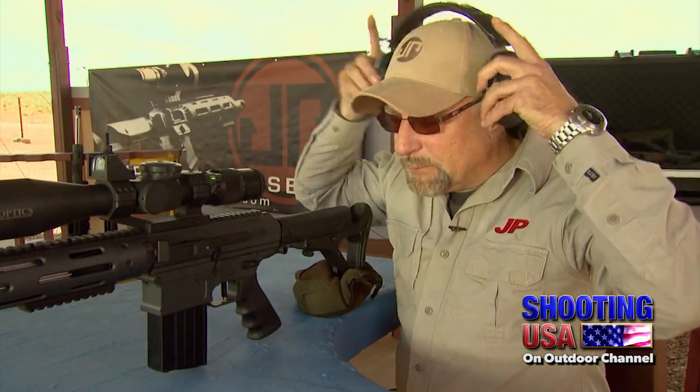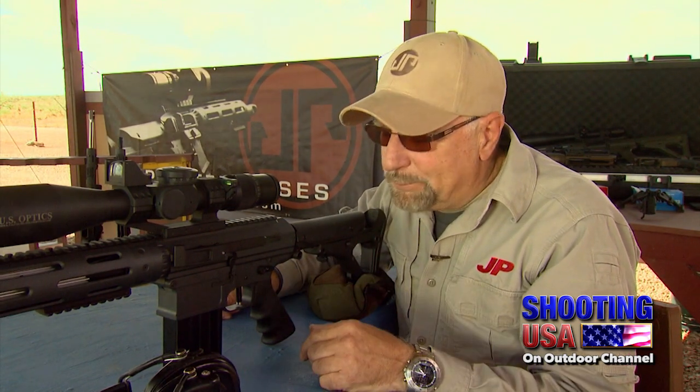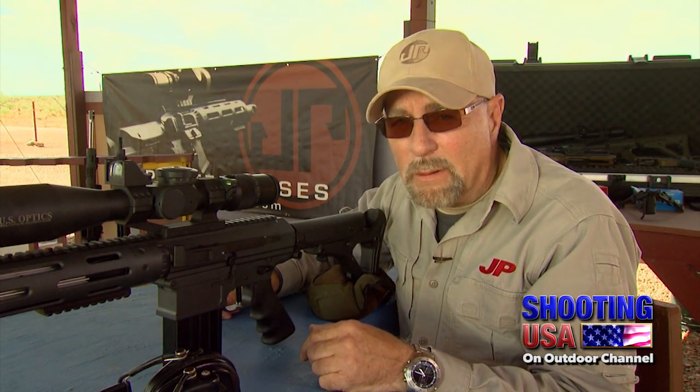Well, that's how I do it. Now I'll bet you think there's something really unusual about this trigger — and it is pretty unique. That's something we just came out with; we call it a roller trigger. The first time I tried it, I realized I had to have it on all my guns. Check it out. Want to know more about JP's Roller Trigger? You'll find the link for information in the JP Pro Tips section of the website, along with all of John Paul's shooting instruction, transcripts, and photos in the Pro Tips section.